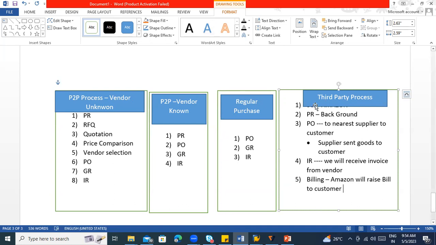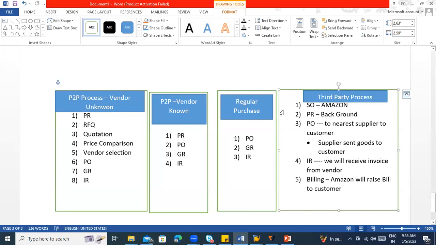So what do you understand here, this process? So basically, we're going through a third party to supply the goods to the customer. Let's say the customer bought something from us, and then we have Amazon deliver it to the customer.